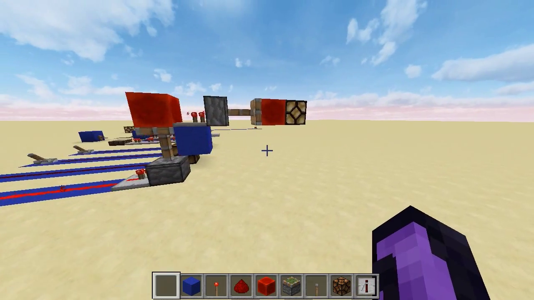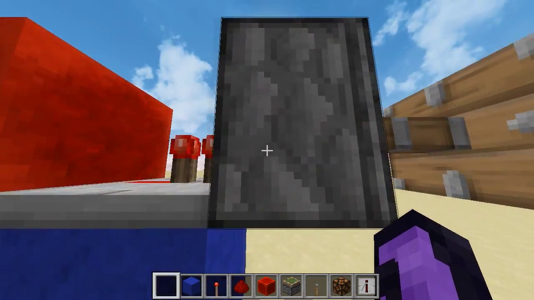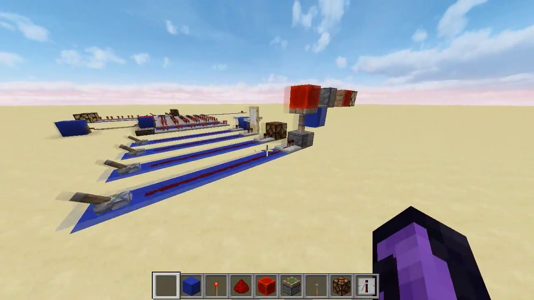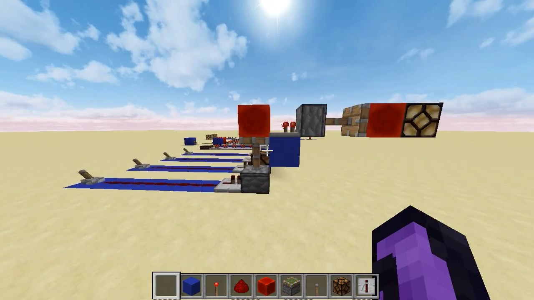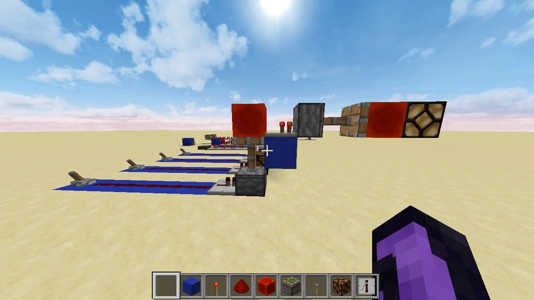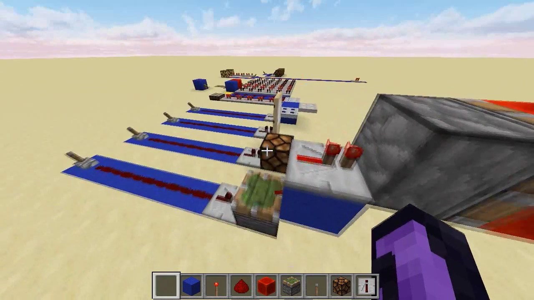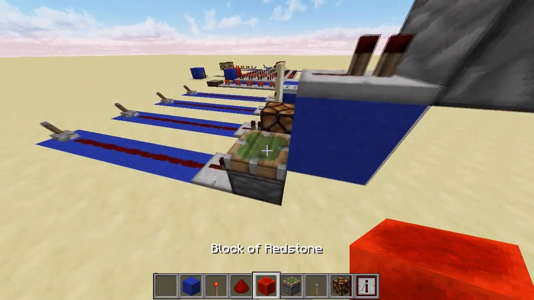If I just do that, it'll push that one up, which will send power to this one and power that. Not too complicated, pretty basic. And this is now just bud powered, and yeah, just break that and reset it.